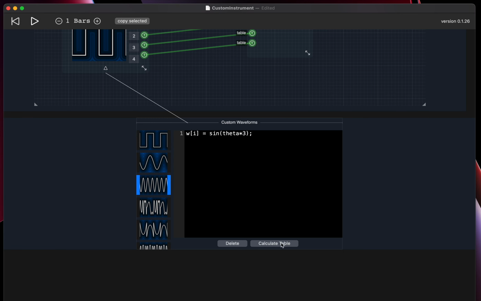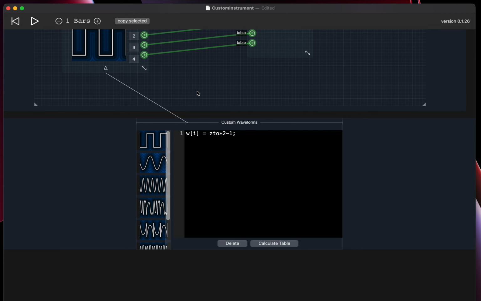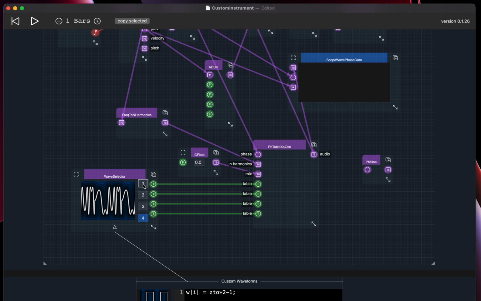But for now, I'll calculate them all. Okay, so now when I select one of these outputs, you see it goes red, because the table is flowing through to this component. And now we can play, because that's at 0, our first waveform should play.